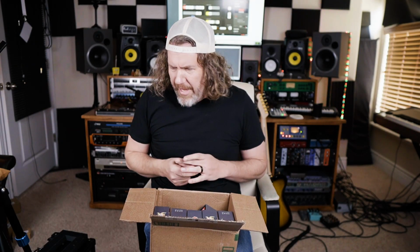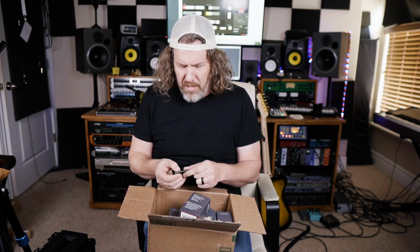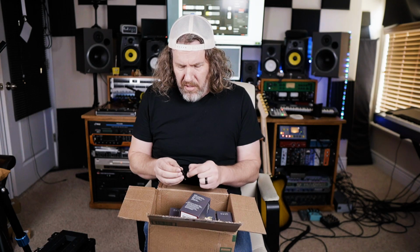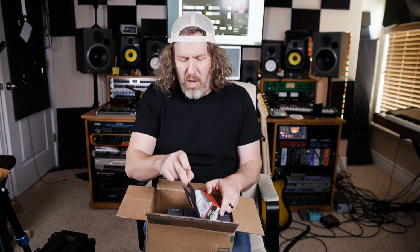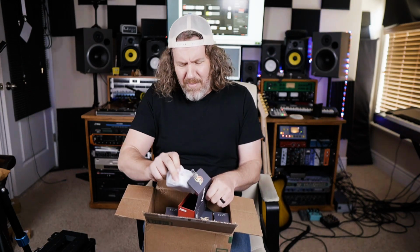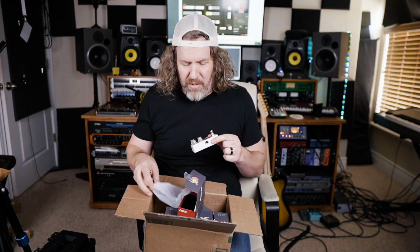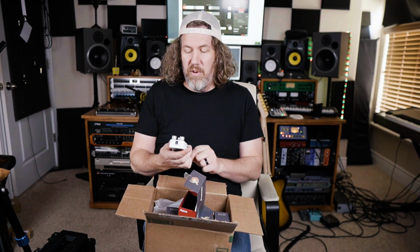Hey guys, so Azor sent me all their new pedals, every single one. So we're gonna unbox them here and take a look at them. They reached out to me a couple of years ago and said, what if we had more colorful pedals? Do you think we'd sell more pedals? And I said, probably. The pedals they had in the past were just a one color pedal. And so now they're doing these crazy things.